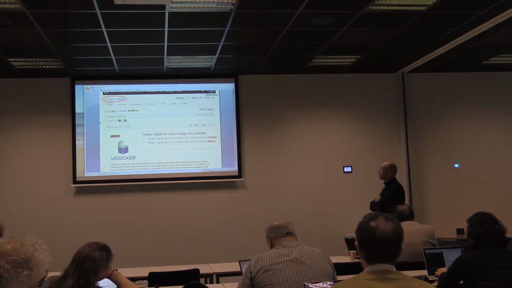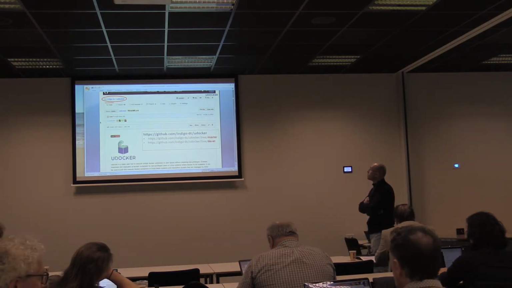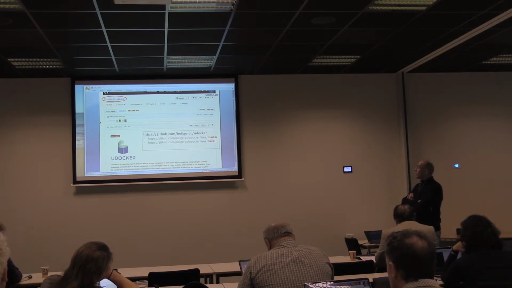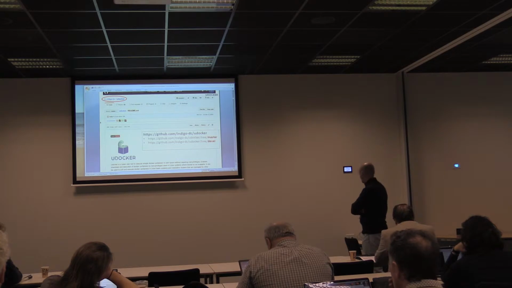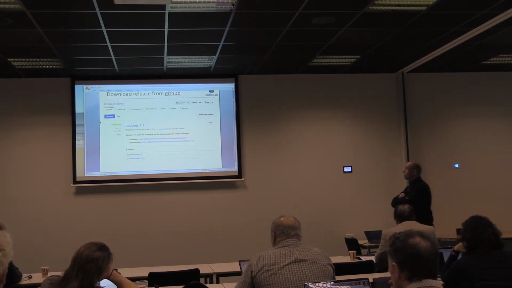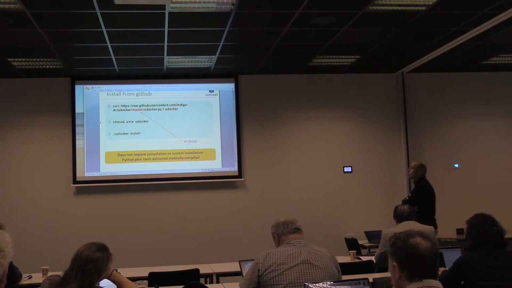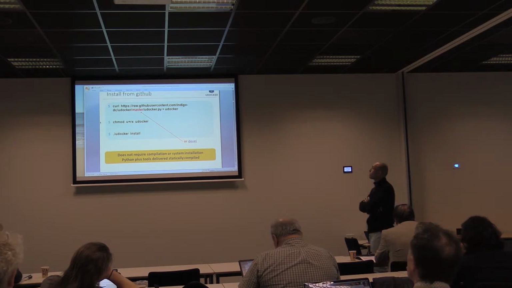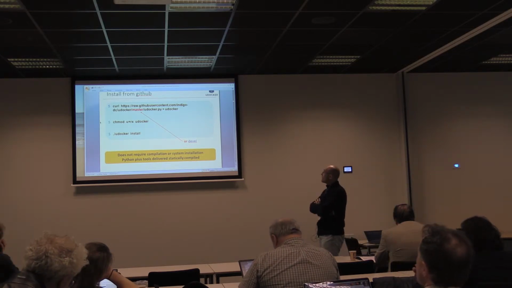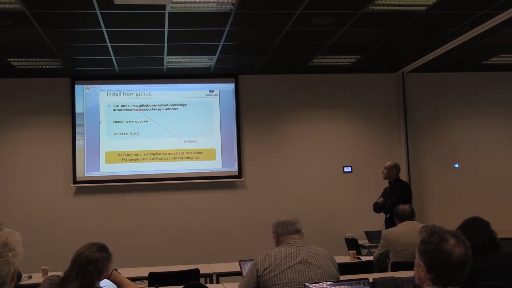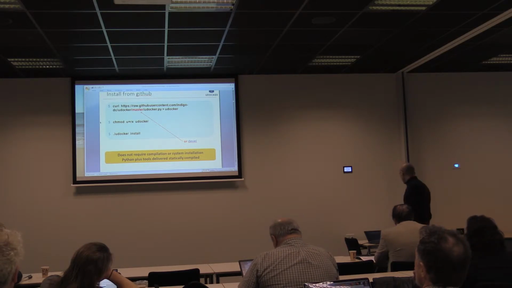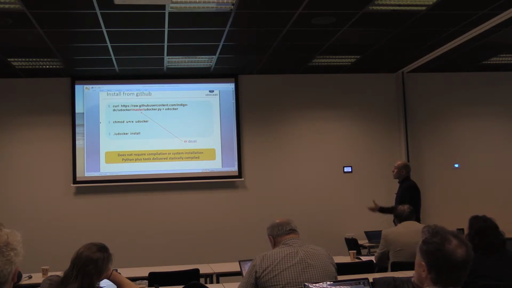udocker is available in GitHub, source code. We have a master repository and a development repository. You can fetch it directly from the master repository, or you can find one of the releases. The latest one is 1.1.3. To install, this is a simple way: just go to the master repository, fetch udocker, which is a Python script, change mode to make it executable, and install. There is nothing else that is needed. It does not require compilation, because everything is shipped together with udocker. Upon install, udocker will fetch everything that is necessary.